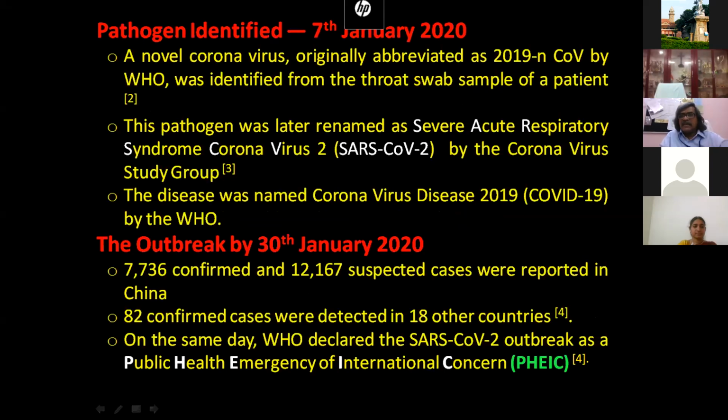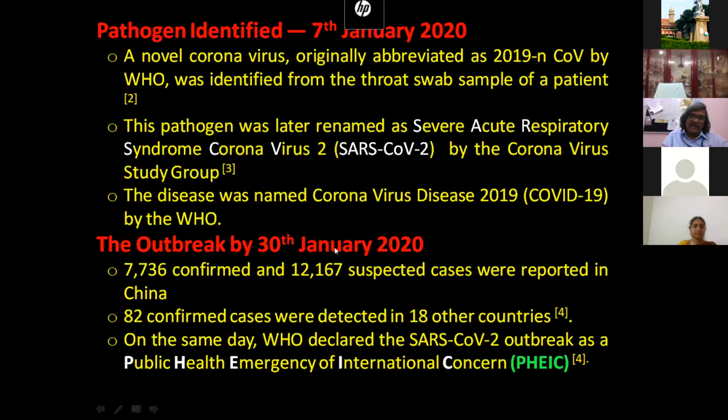It was called 2019-nCoV by the World Health Organization. They collected throat swab samples from a patient and started analyzing them, and then identified this pathogen as SARS-CoV-2, that is, Severe Acute Respiratory Syndrome Coronavirus 2. The World Health Organization made a group, the Coronavirus Study Group, and they named it SARS-CoV-2. Later it was renamed as COVID-19.